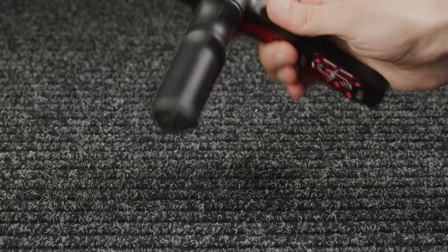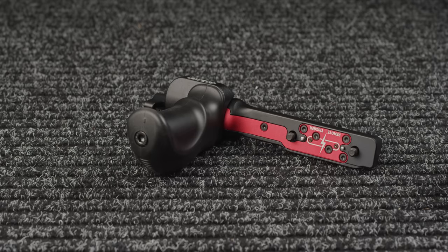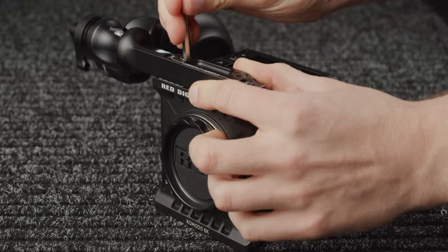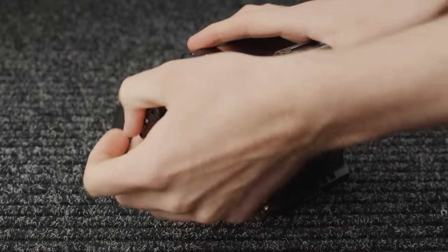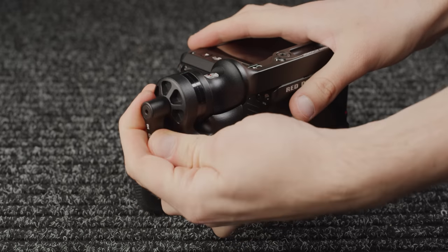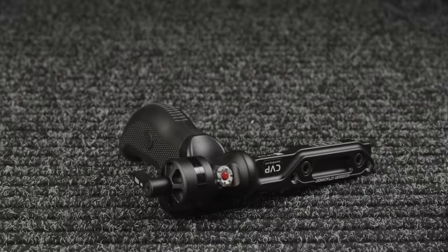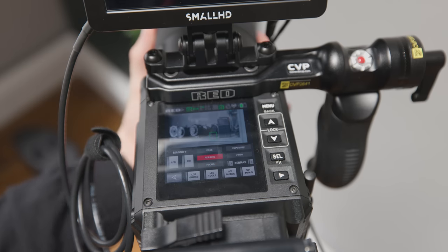The Outrigger is a flexible and nicely shaped side handle for the Komodo that uses the pogo pins at the top of the camera to trigger via the record button on the top of the handle. It also allows you to fully adjust its angle for your preference. It also has 2 quarter-inch threads on the top, so you can still mount what you need to on top of the camera. The spacing is the same as the threads on the body, so you can use accessories like monitor mounts that are designed for the Komodo.